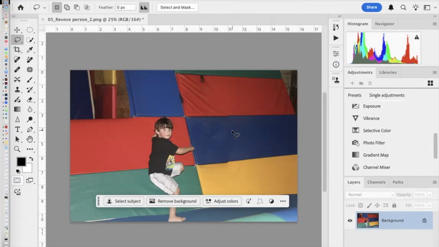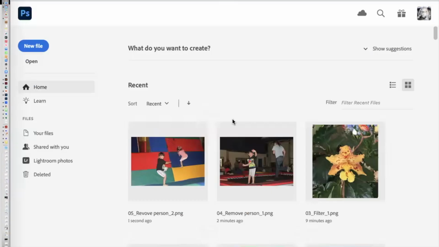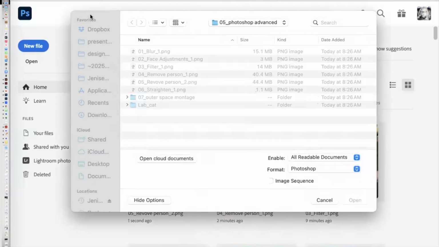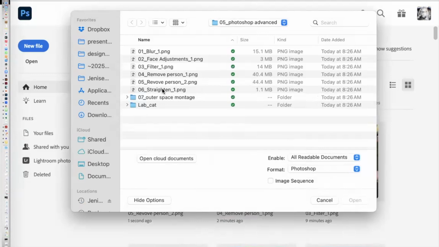Very, very good job because the background was not busy. And like I say, there's some little picky things to go in there and do, but you can remove your X from your photograph. Just saying. Let's go ahead and get rid of this one. And then the next one is straighten.